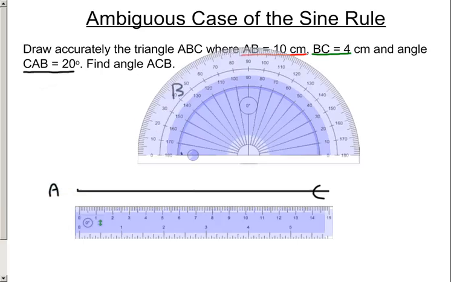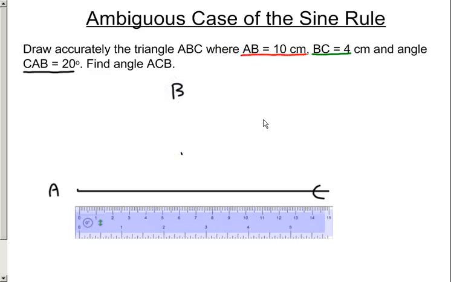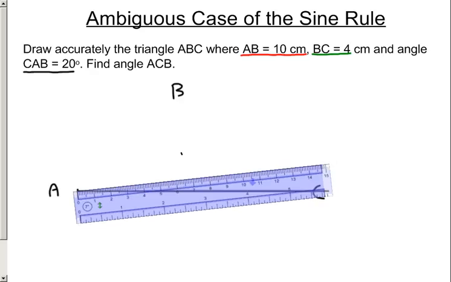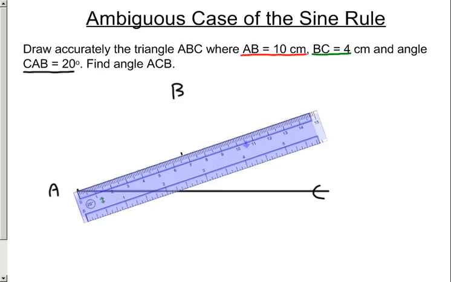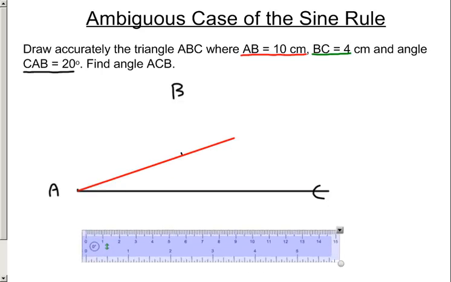Then I'm going to move my protractor out of the way. So then I'm going to put my ruler back on here, and I'm going to rotate it up to go to that point. Fortunately for me, I can also do 20 degrees on the ruler, so that's perfect there. And that's going to be B. AB is 10, so we're going to draw from A up the ruler until I get to 10, which is there. Perfect. I can get the ruler out of the way.